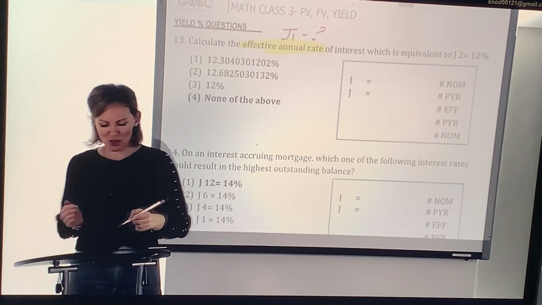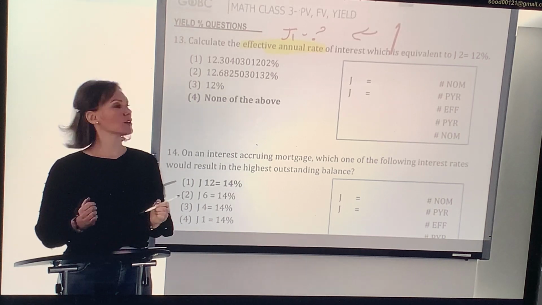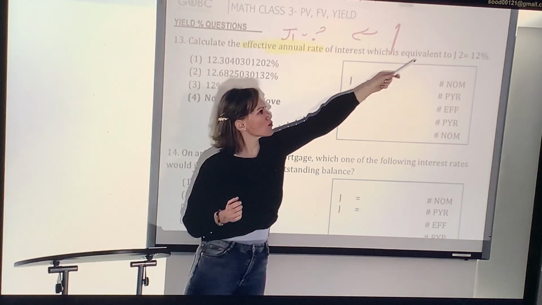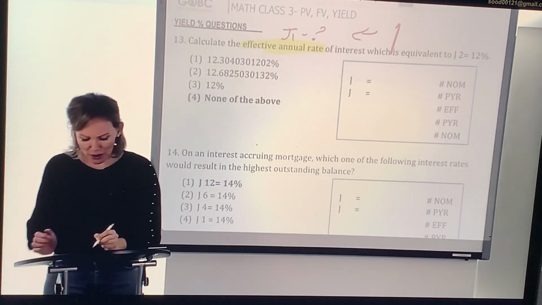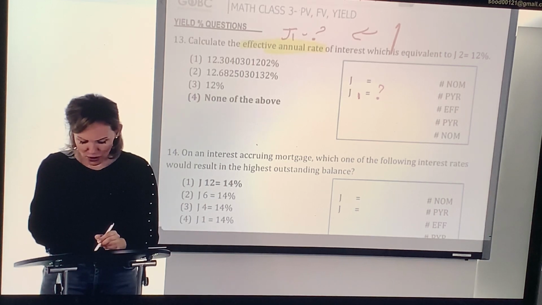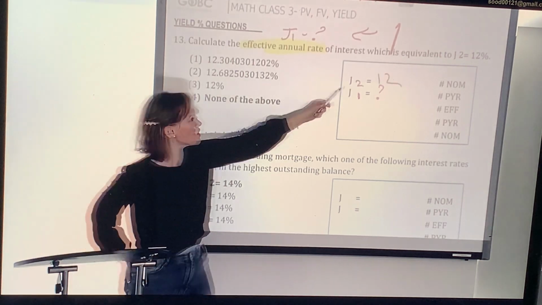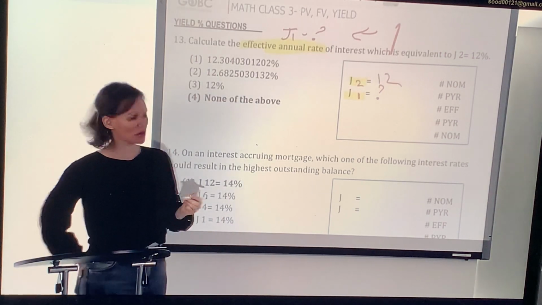That's the easy part. So basically, whatever they ask you on the left is what you're looking for. Whatever you have on the right is what you have. Okay, so whatever is the beginning of the question is what they're looking for. So I'm looking for J1. And I have the J2 equals 12. So this is what I have right now, and this is what I'm looking for. Can we do the conversion? Of course we can. It's easy. We've been doing a lot of those conversions.